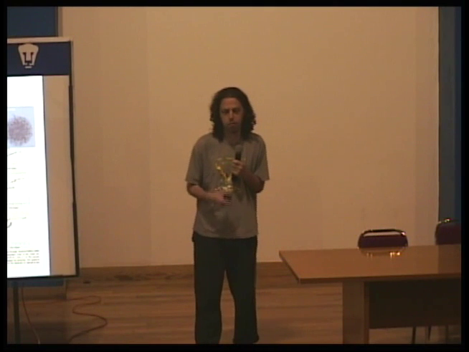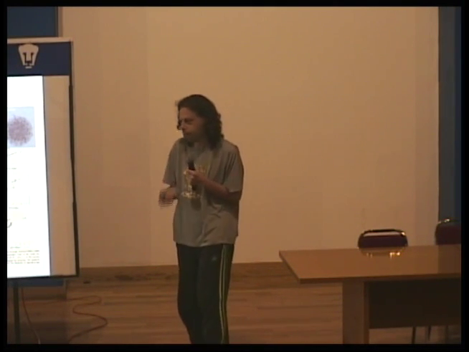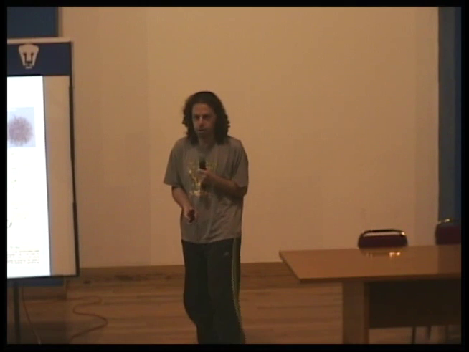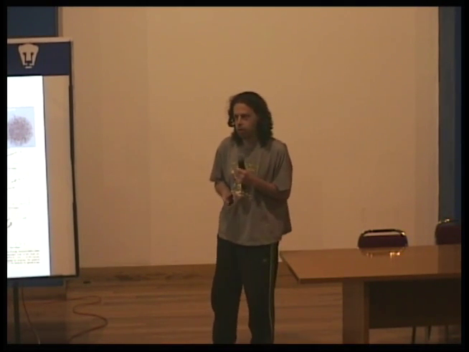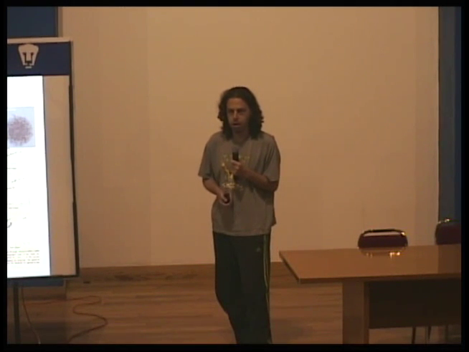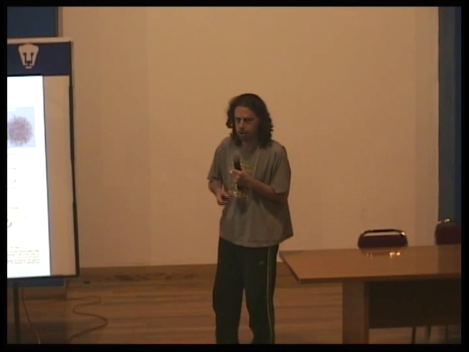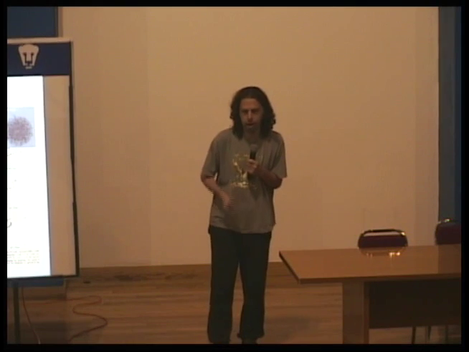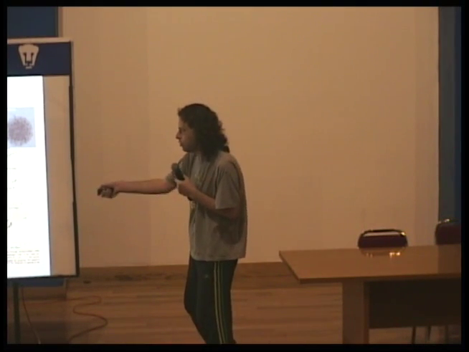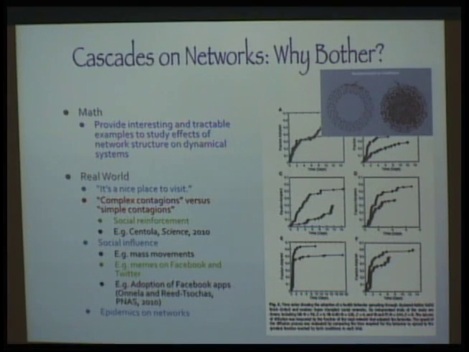Several people tell me, okay, this product is really good, and then eventually maybe I buy it. And so there's a fundamental difference in modeling biological epidemics and social epidemics or social ideas, because in one case, in simplified form, maybe you can identify an edge where it's been transported. In the other case, even in the most simple example, you can't do it. So that's what I view as a difference.